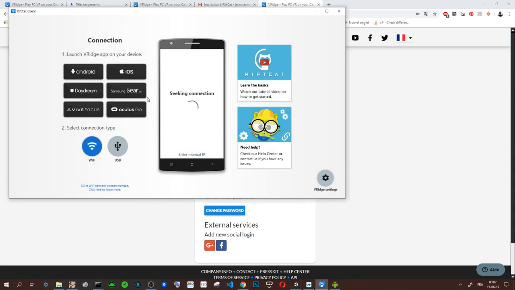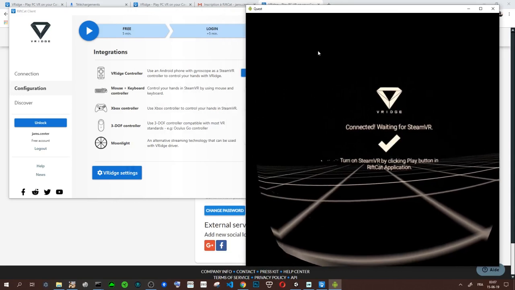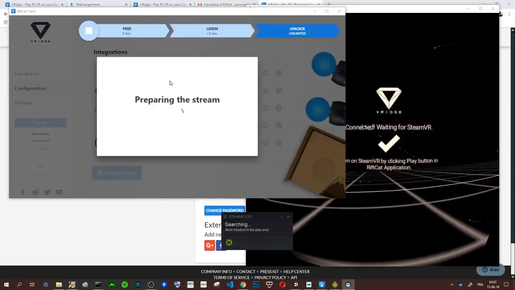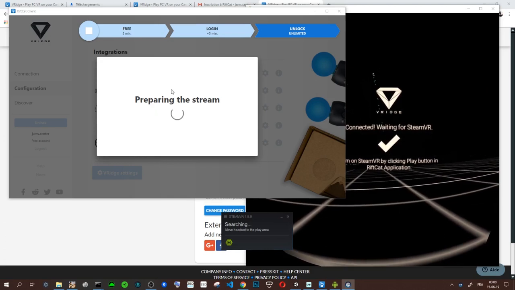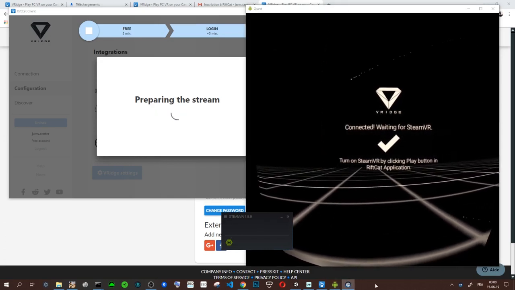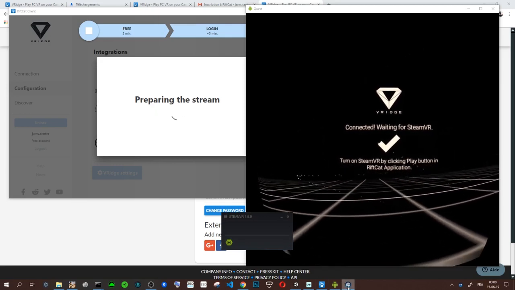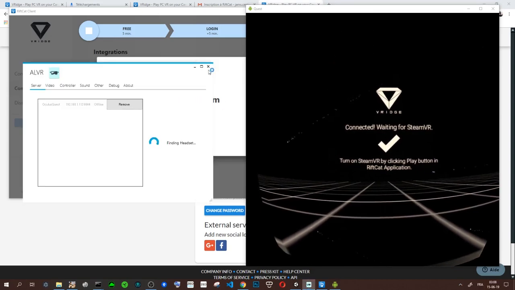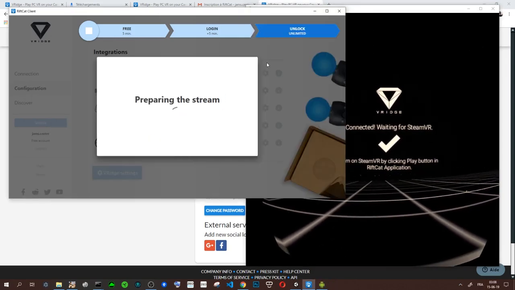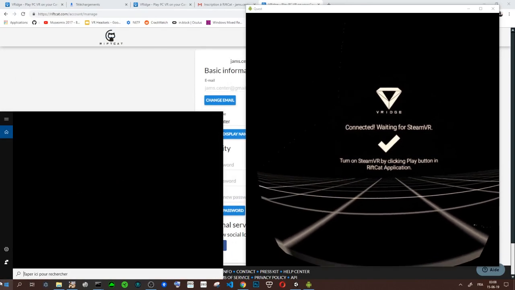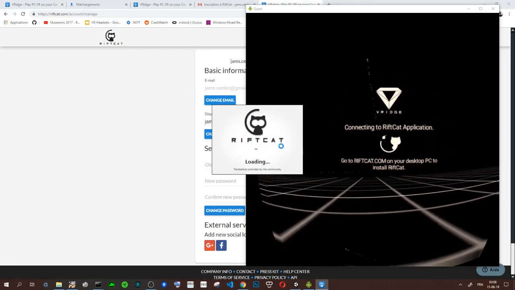But here in the video, I wanted to show that if you have AltVR and RiftCat, you need to close everything before using one, because basically AltVR was using SteamVR, and so it's linked to SteamVR, and it can create a bit of a mess. So here in the video, I will just close SteamVR, close RiftCat, AltVR, and relaunch RiftCat.